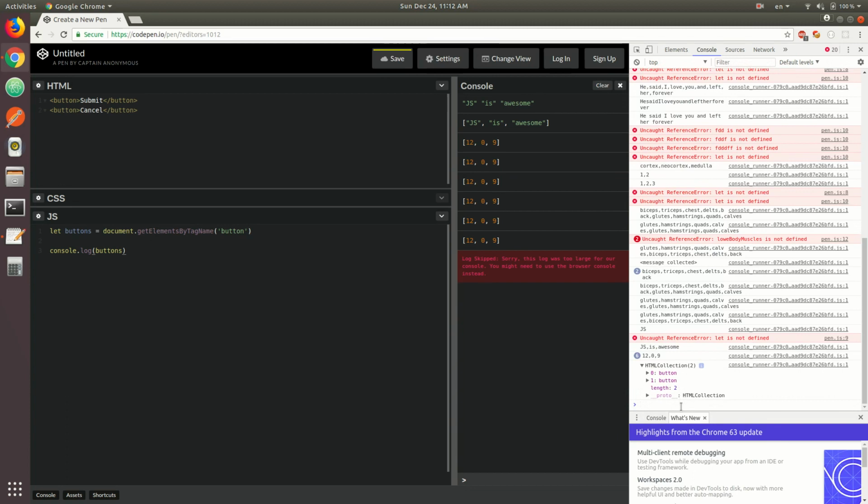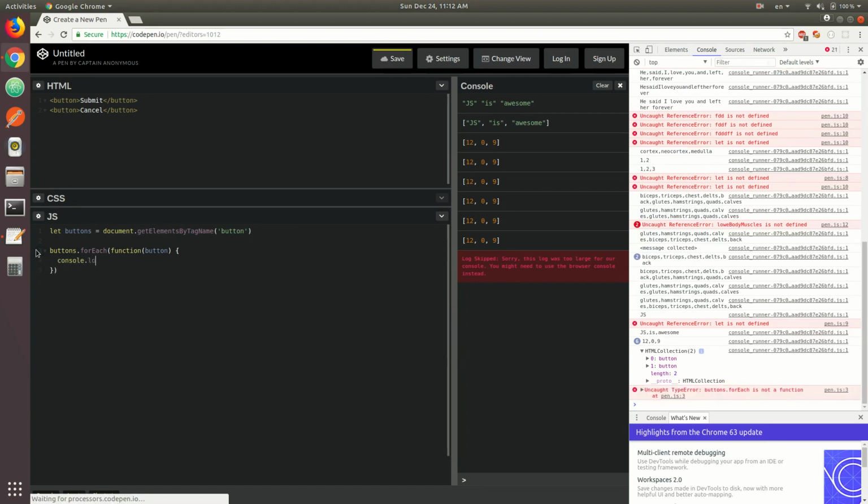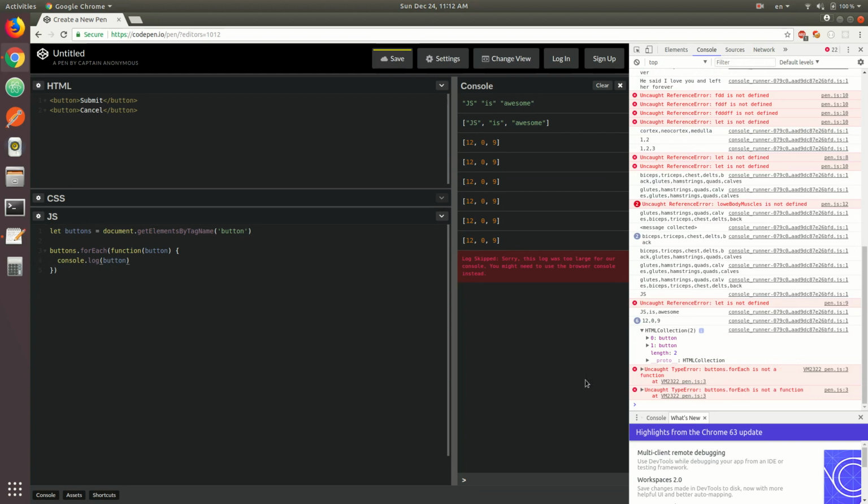So if you thought that the buttons object would be an array, and if you tried to do something like buttons for each, and let's say we even tried to provide a callback with the button, and you wanted to do console log of that button, you're going to see that it gives us a type error because buttons for each is not a function, meaning that there's no for each method on the buttons object, whatever the buttons object is.